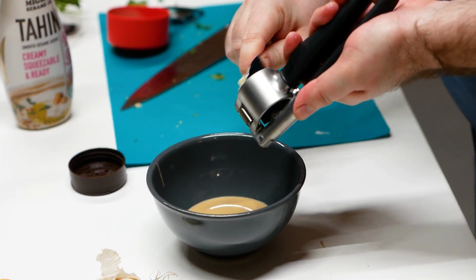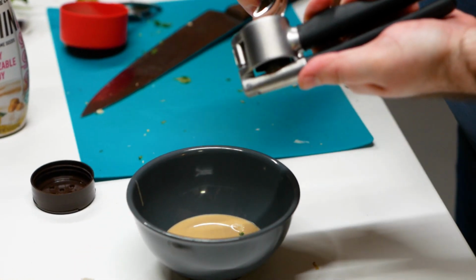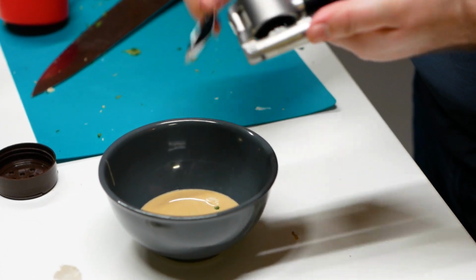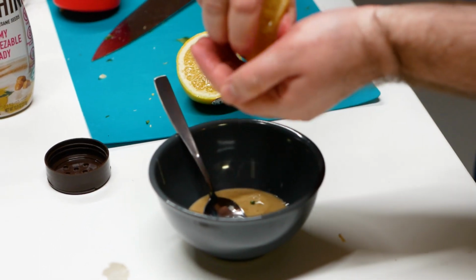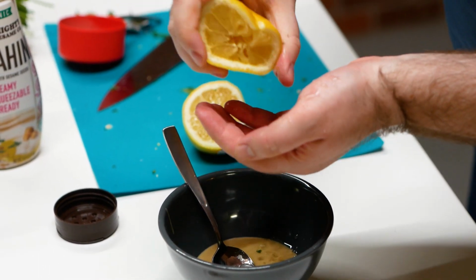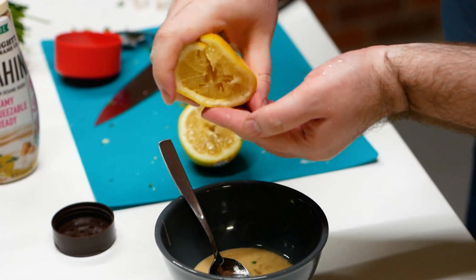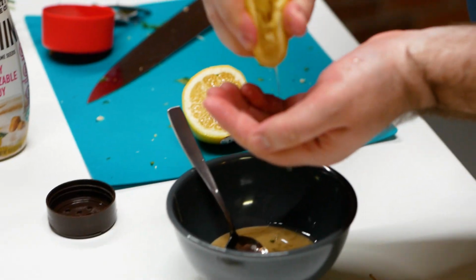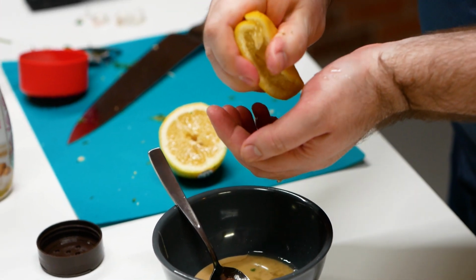And you're going to mix it with lemon juice and water and salt. And that just makes it really easy. You don't have to do anything. You just throw it on there. I'm going to squeeze. Need about an eighth of a cup of this, which is very little. Squeeze it into my hand so I can catch the seeds. This is a juicy lemon. That's a tasty beverage. I'm not really measuring it. If I put too much of this and it's really watery, add a little bit more tahini.